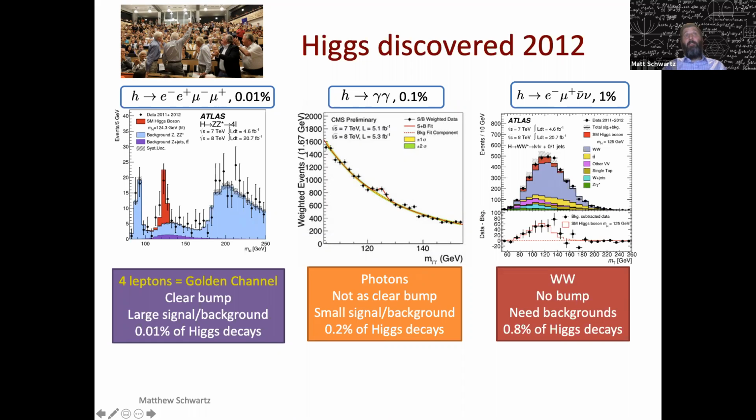But you can also ask, these are the three very small decay modes. At most, we've taken 1% of the Higgses. What else does the Higgs do? In fact, to find out that it's actually a Higgs boson, we need to know not just these decay modes, which are all leptonic essentially, or to photons. We want to know if it decays to quarks. We want to know if it decays to gluons. We want to know all these other things, and we want to identify its couplings and so on.